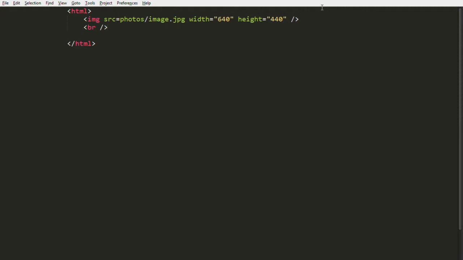Now let's take a look at what an HTML document really looks like.